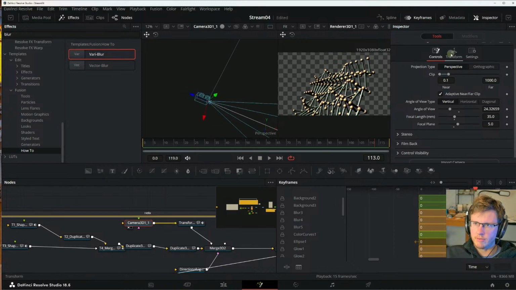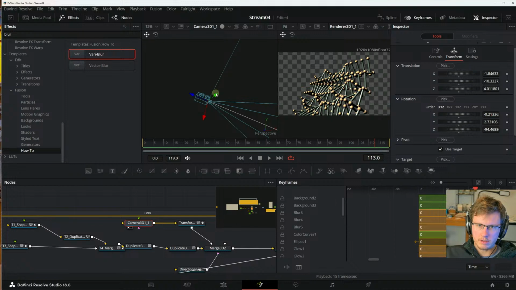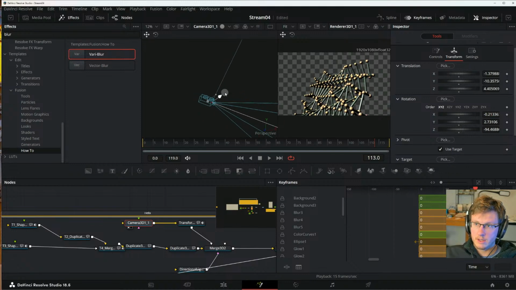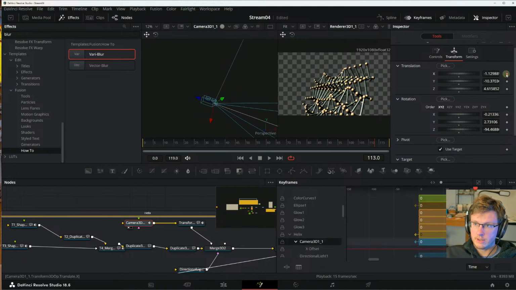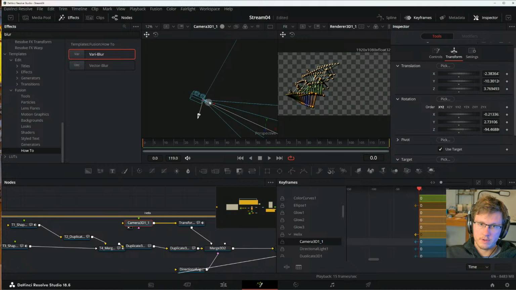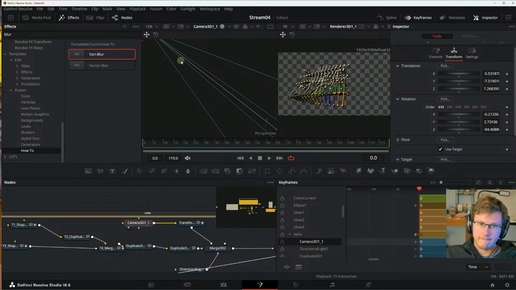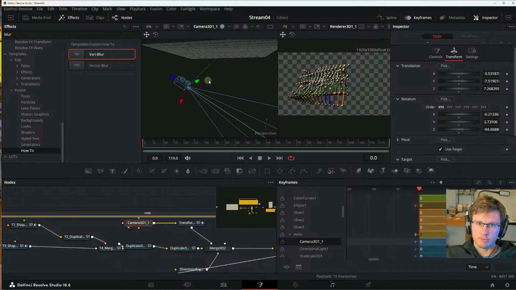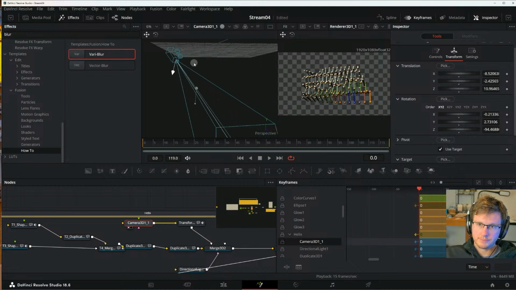And could we even keyframe the transform? Like if, okay, so if I move this, yeah, we could. Watch this. Wow. I'm gonna be honest, I don't really know what I'm doing right now at all. But I'm trying to move these things into frame.